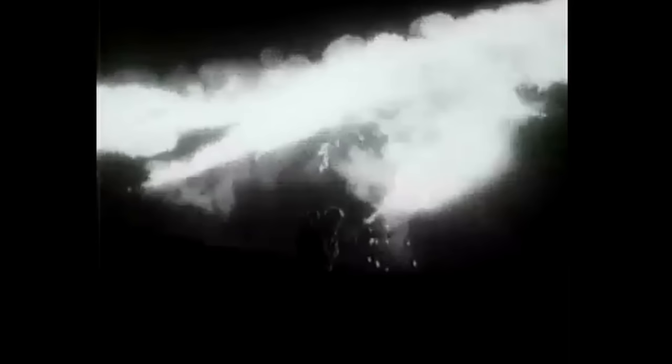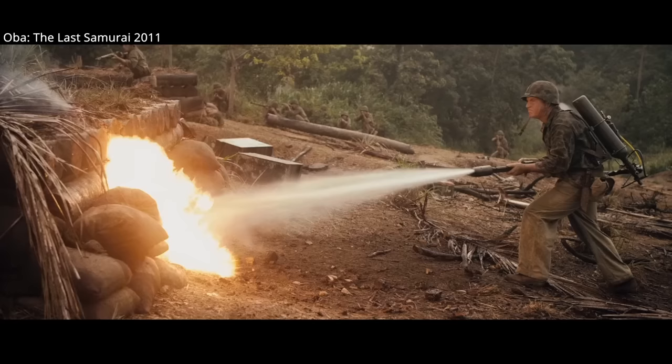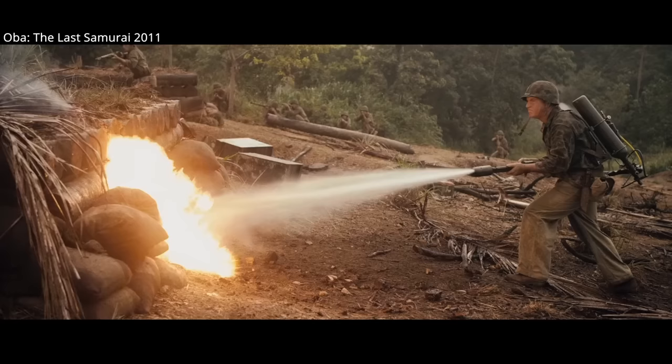During World War I and the interwar years, the American military gave little weight to the flamethrower, but once they started analysing tactics used at the start of World War II, particularly reports of German success with the weapon, America quickly adopted a flamethrower program. Since then, many improvements have been made in the efficiency of these implements. Our pictures give an impressive indication of their destructive possibilities. In 1942, the US Army introduced the M1A1 flamethrower, first used successfully in combat at Guadalcanal in January of 1943.